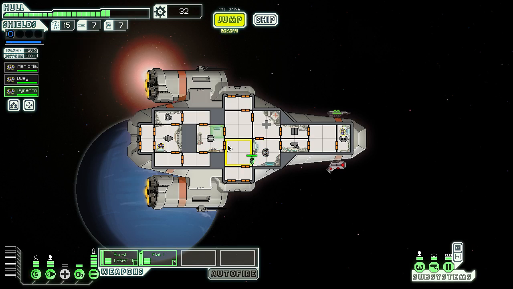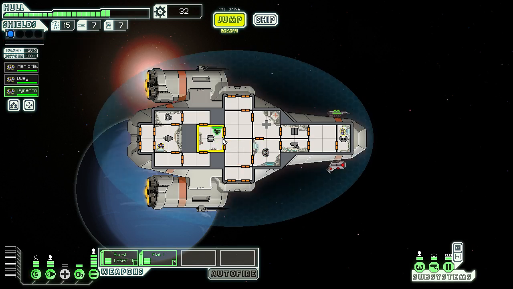There we go. Get back in your weapons bay now. All of your people, by the way, the longer they're in their rooms, the more experience they gain. And so Kieran is our weapons guy. As you see, they're gaining experience. And so it's vital to keep them in their rooms the longest amount of time.